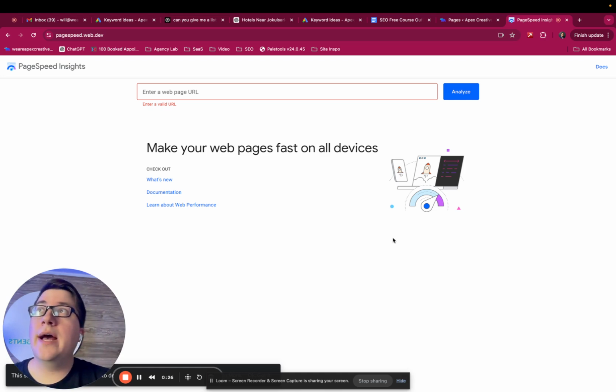Google is going to take a look at how fast your site loads and either promote or demote your site for ranking. So website speed is important for a multitude of reasons. The other big reason is that if your website takes a long time to load and it's not a good user experience, users are just going to be disengaged with the site. They're going to leave the site. And as you can imagine, Google is no longer going to promote your site no matter how good your SEO is.